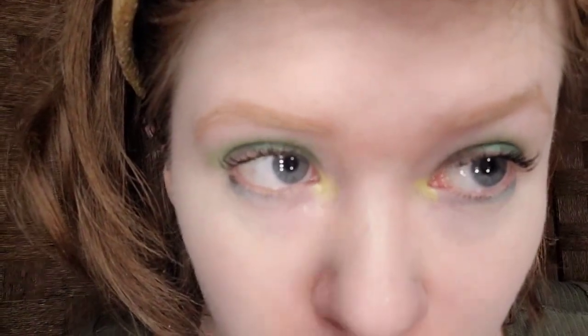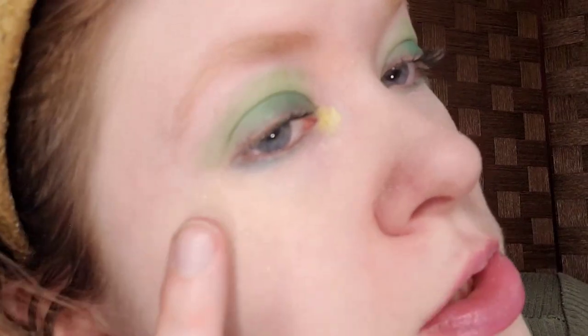To highlight the rest of my face, I'm taking Viva Color Selfie Face Highlighter in Magnifico — it has a green reflex to it. This might show up on a full coverage concealer. I love to use this highlighter when I do a green eye look because it's very beautiful. I cannot live without highlighter; it is the icing on the cake for me, and my go-to highlighter shade is white. There is a little bit of green glitter to it, and as I turn my head to the light, you can really see that shine.